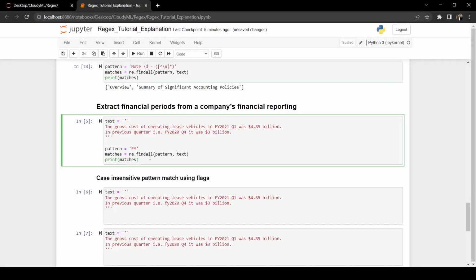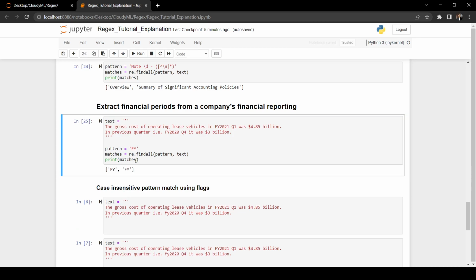Okay. If we try to execute this, we'll get all the occurrences of fy. Now fy was followed by 4 continuous digits. If you want to extract the digits, it is backslash d. If we try to execute this, we'll get fy2 because we were specifying only one digit. But if you want multiple digits, you can use curly braces, wherein you can specify the number of characters that we want. So we can specify this as 4. If we do this, we'll get the year 2021-2022. This one we got.